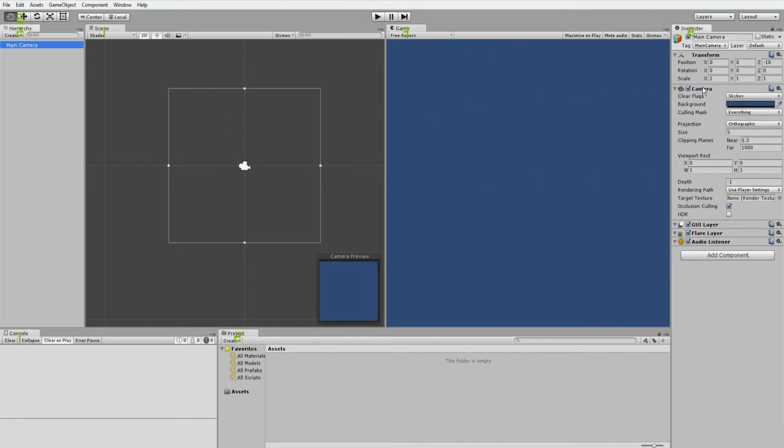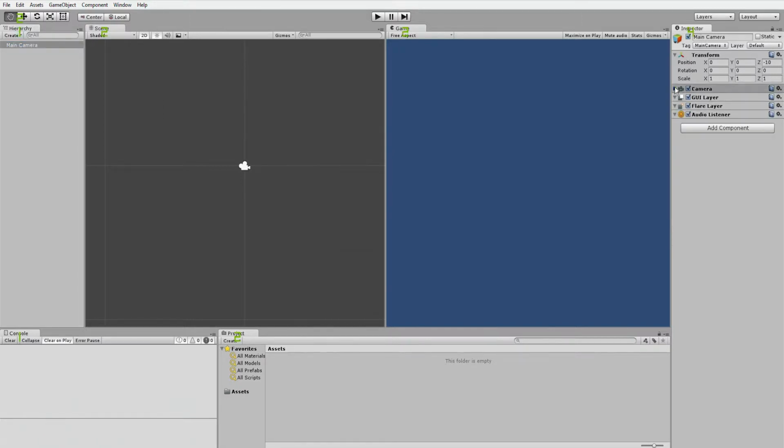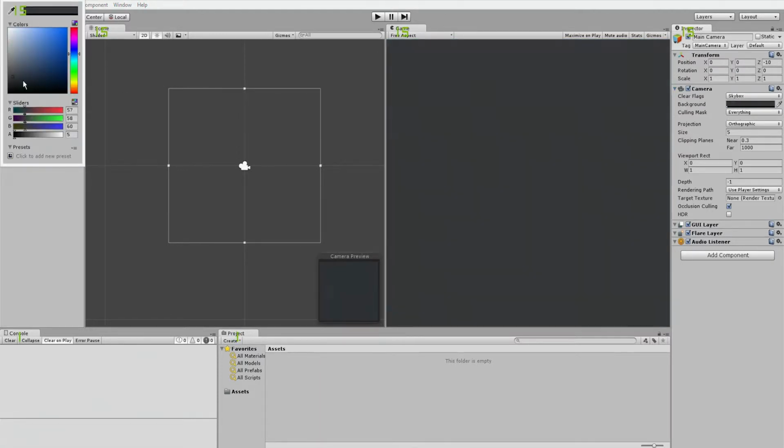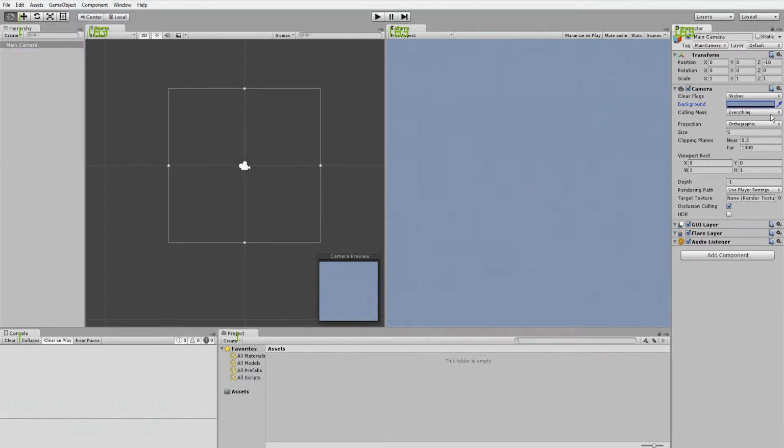For example, as you see here, camera. A cube is not going to have a camera component. They call these components in Unity. And you can see some other values. You have the name and then the value, right? Clear flags, skybox, background. Change the background color, and you see a change in the game view. Stuff like that, we'll get into on a later date. But you can see that it has all different kinds of components that you could mess with.